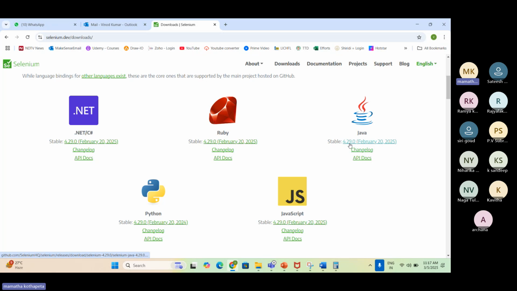Now, very, very important, make a note. What version are we learning? Selenium 4.29. Officially, we are learning Selenium 4. Make a note: Selenium 4.29 is your version.